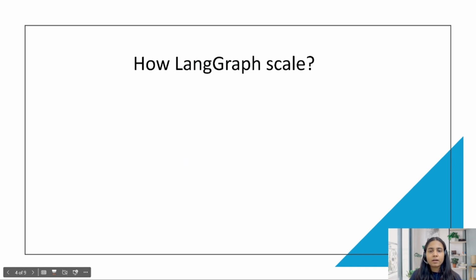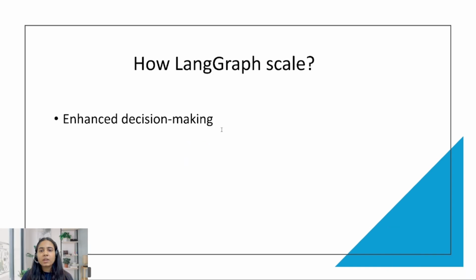Then, how is LangGraph scaling? As AI applications become larger, a single agent quickly becomes difficult to maintain because it has more and more responsibilities. When our application is larger and we are giving all the responsibility to one agent, it will be difficult for that agent to analyze, and very difficult to maintain.